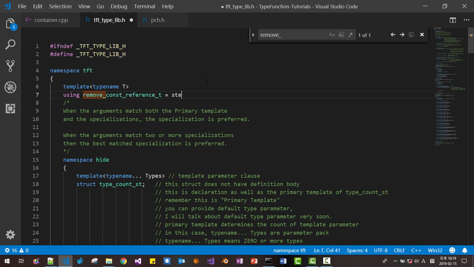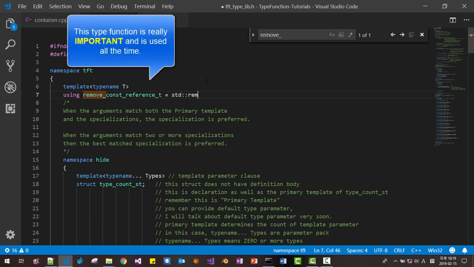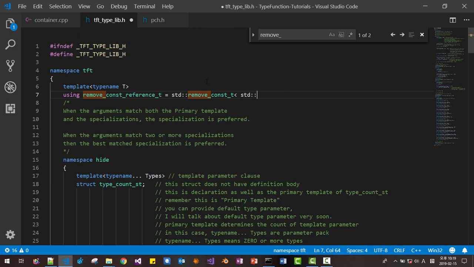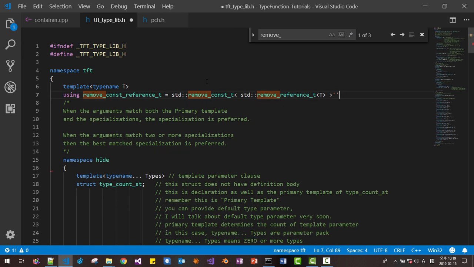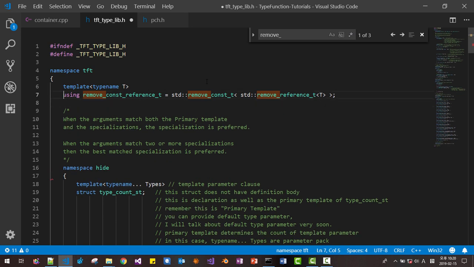This is very important function. We have to remove constantness first. T std remove reference t, then t. Okay, this function is very important. I explained about this function in our previous session.